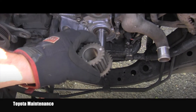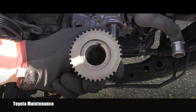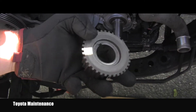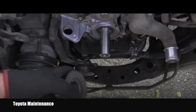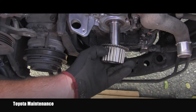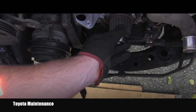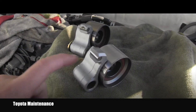So I can start going backwards, reinstalling parts. I can start with this crankshaft pulley. I need to align this groove with the key, which is right there — hopefully you can see it. I put it on nicely; there's only one way to put it on, and it slides on easily.